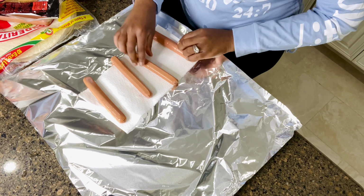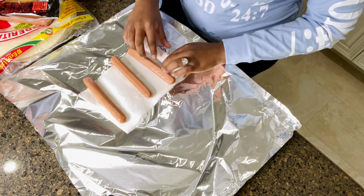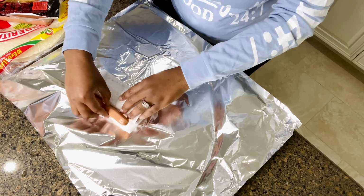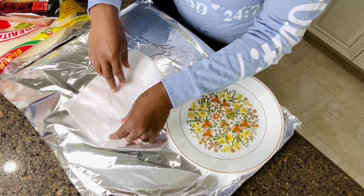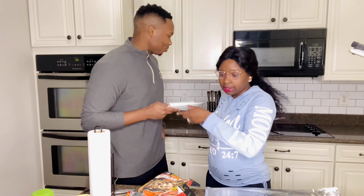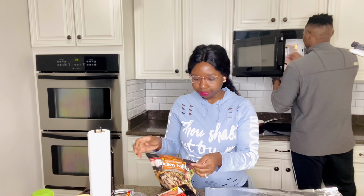So right now I'm just gonna warm up the sausages. So I'm just wrapping them up in paper towel. That's gonna be the fastest way I can get it done. I'm making four of them. So you're gonna be able to see me wrap up four sausages, and my sous chef is gonna place it in the microwave. Thank you. And we're gonna put that in there for 1 minute.